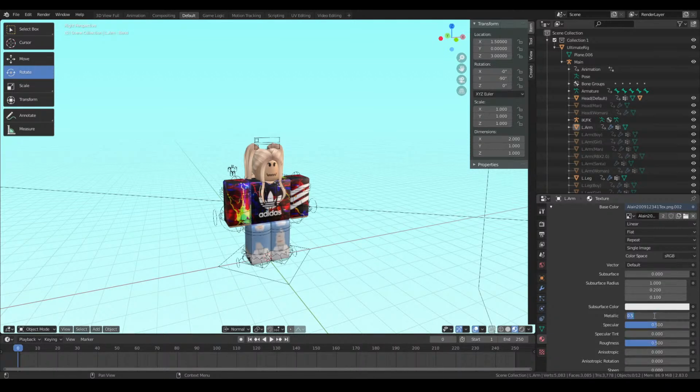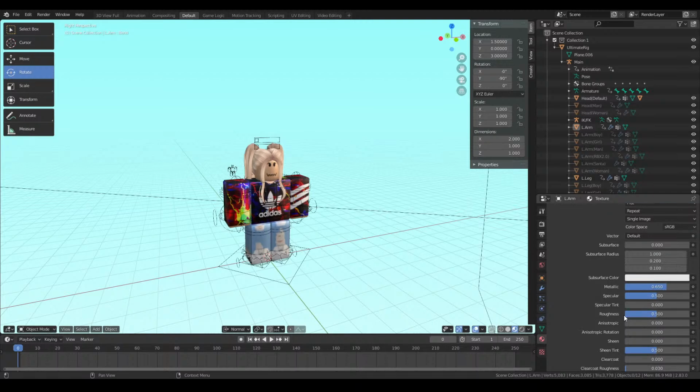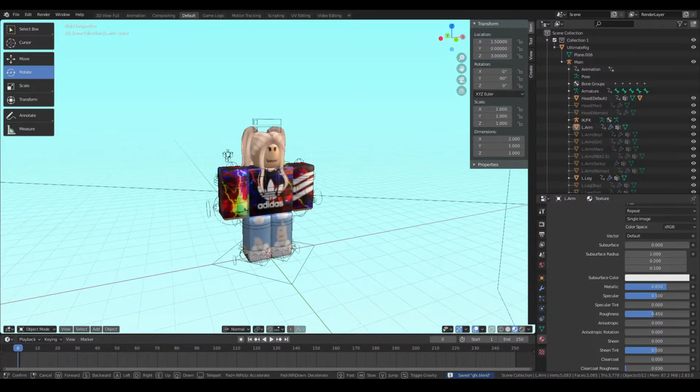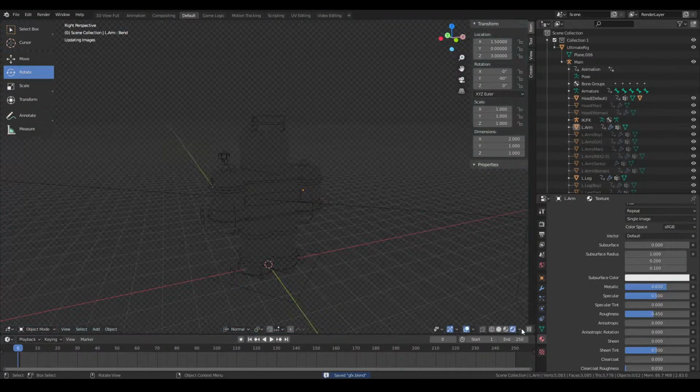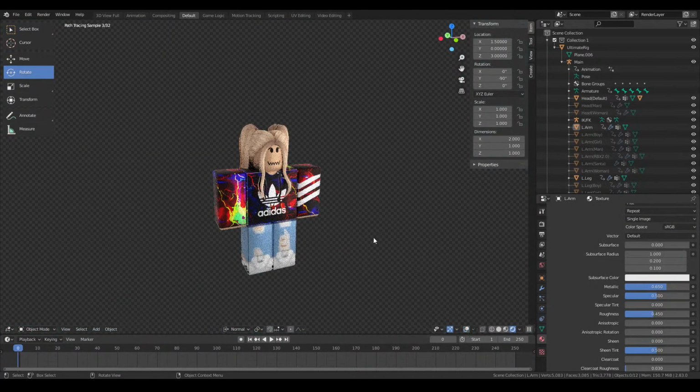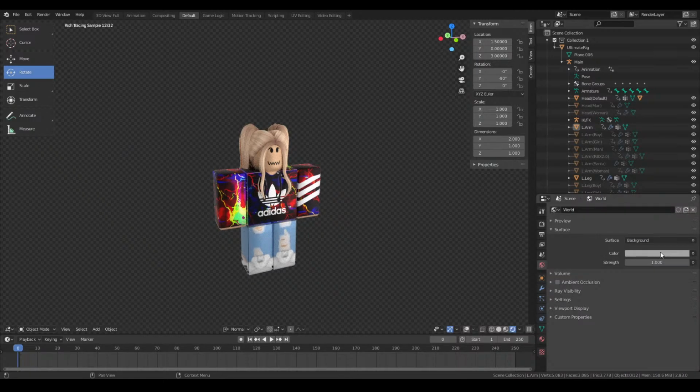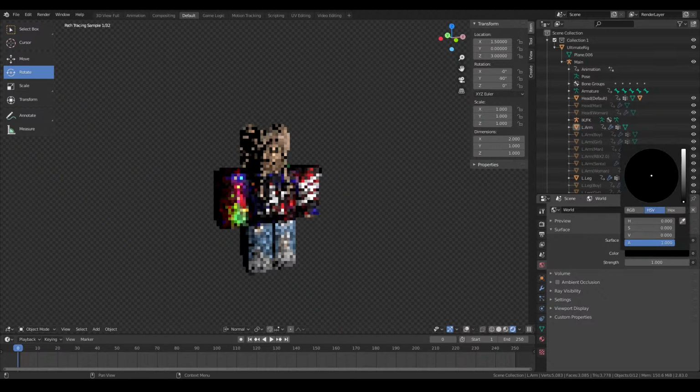I think that you should add a little more metallic and lower the roughness. I think this one will be fine. You see what happens with it. It looks pretty good, but let's make the background black.